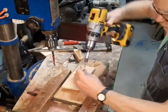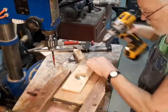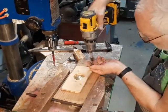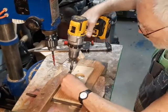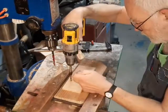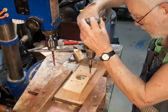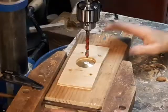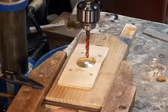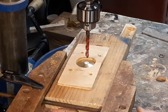I'm using these coated deck screws because I don't want them to break off, make this job a little more difficult than it's got to be, because I'm putting them down really tight. Now I can't stress this point about clamping something down when you're drilling it too much, because this is where people get hurt all the time.